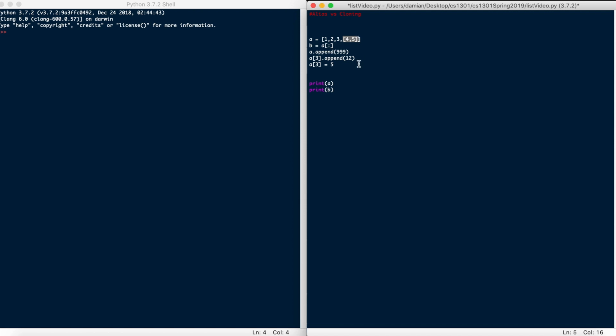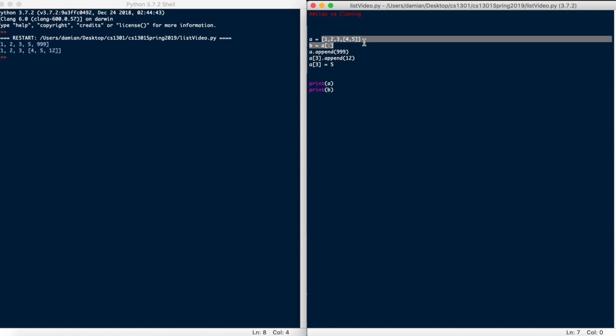But no. When we say that changes inside the nested list are shown throughout the clones, we literally mean inside. So any changes like adding 6 here or removing 5 here, this is not changing things inside the nested list. This is changing something about the outer list as a whole. So let's see this. We went down here, we appended 99, and that only happens in A because this is appending it to the outer list.